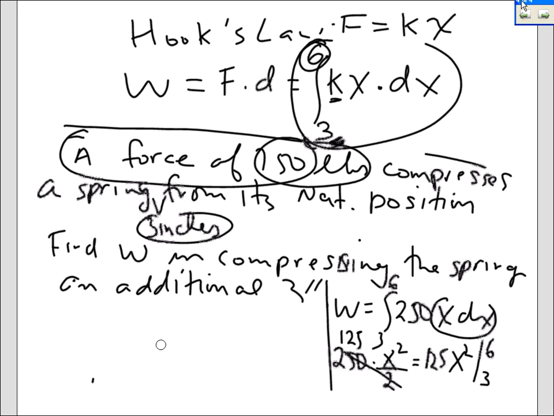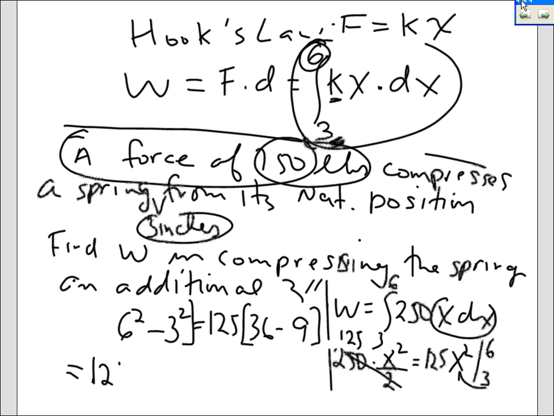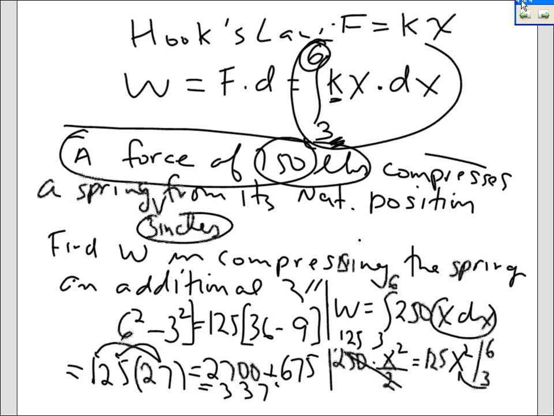Now, I'm going to erase the bottom left here for additional space. I'm going to factor out the 125, times, you plug in 6 squared minus, now you plug in 3, 3 squared. Well, 6 squared is 36, minus 3 squared is 9. That's 27. It's 125 times 27. Well, 27 times 100 is 2700. Plus 27 times 25, that's the same as 25 times 27. The value of 27 quarters, you should know that, is going to be 675. And if you add these two numbers, you get 3375.